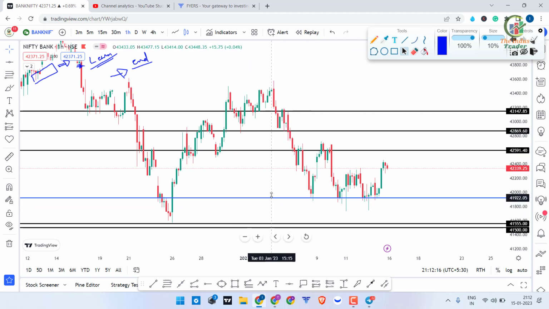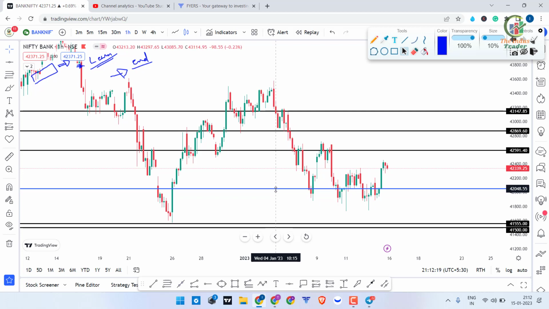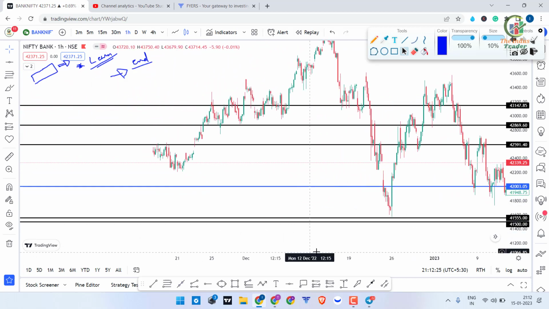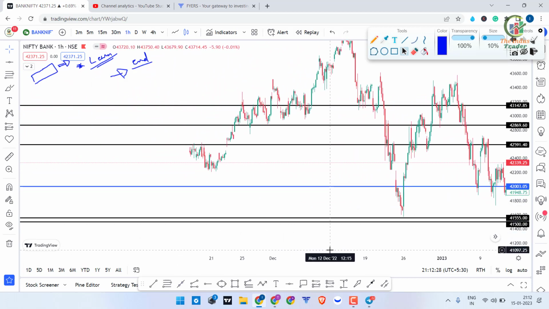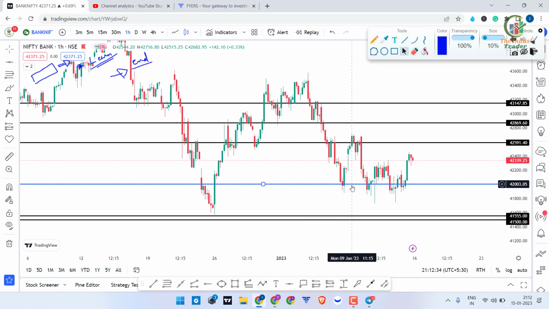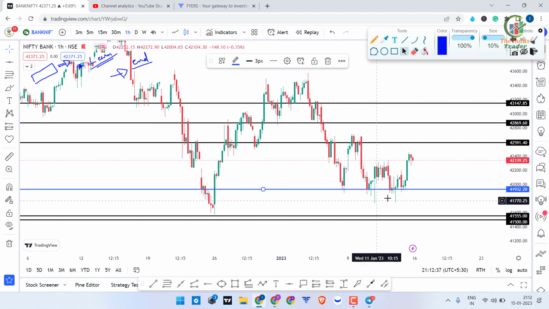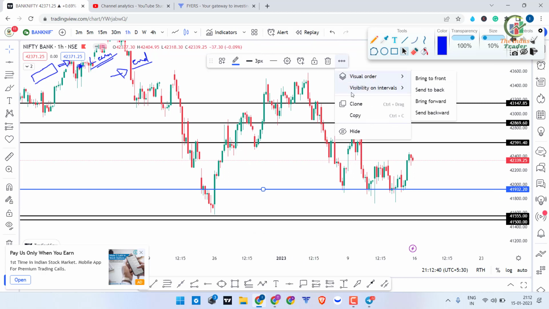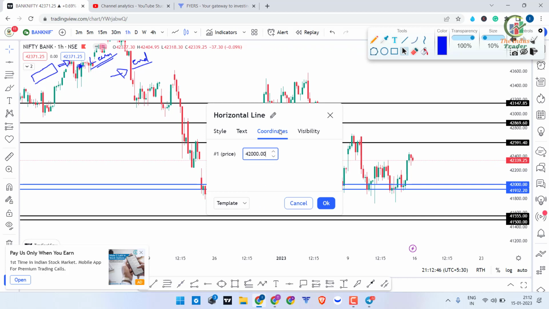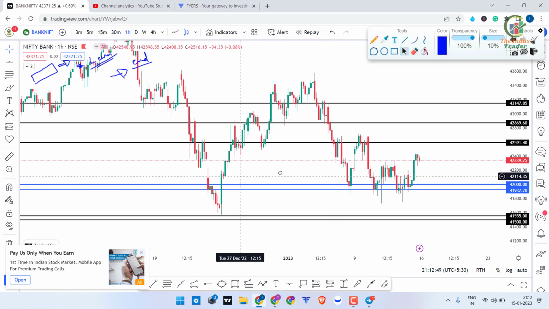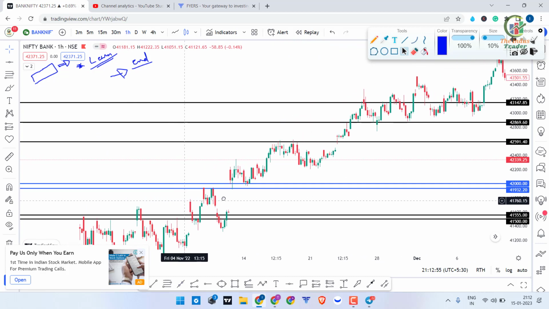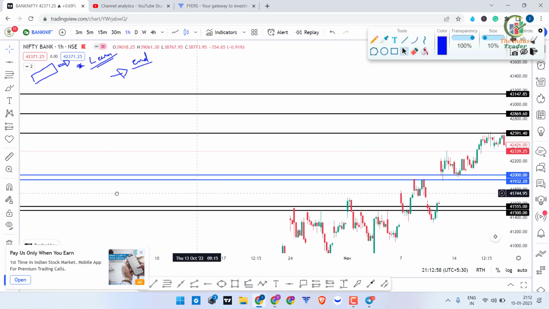And if you see this particular label, okay, 42,000, don't you think this 42,000 is also a structural support and resistance, which can act as support and resistance? Don't you think? Yes, we will adjust here. But from here again, you draw one more label, clone this, and draw to 42,000. Don't you feel this is an important zone? You can see this zone, how good it is respected in the previous price action as well. Don't you think?